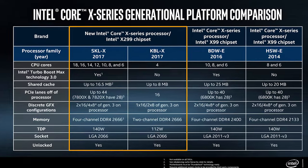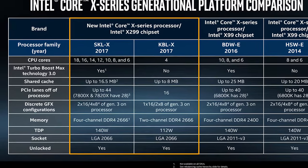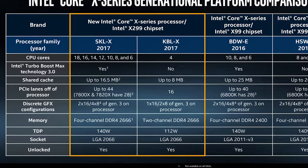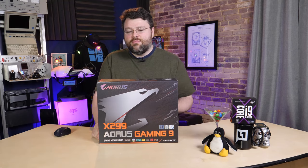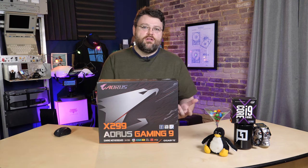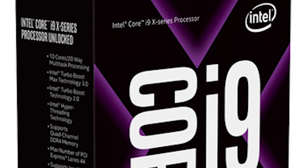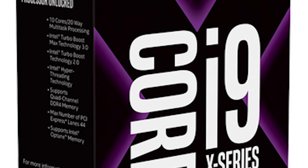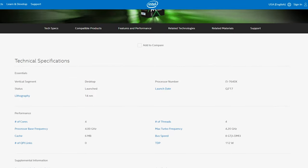X299, if you've been living under a rock, is the ultra high-end, as of Q3 2017, desktop platform from Intel. This is the platform that's going to support up to 18 cores on the desktop, although with the launch at Computex, you can only get the 10 core, which is what I've got here in the Intel Core i9 box. Probably also going to try this with the Kaby Lake 4 core because those are super cheap. It's fine for a testing CPU.